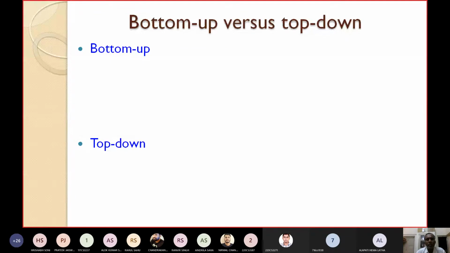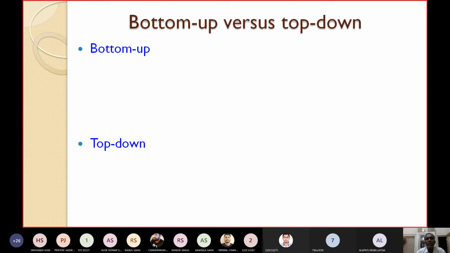In the top down approach, we first identify the main process, then gradually divide it into sub processes or sub modules. So function oriented design comes under the top down approach, whereas object oriented design comes under the bottom up approach. You have already studied this in the software design chapter of software engineering.